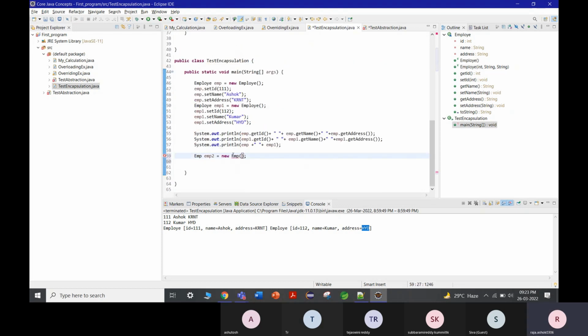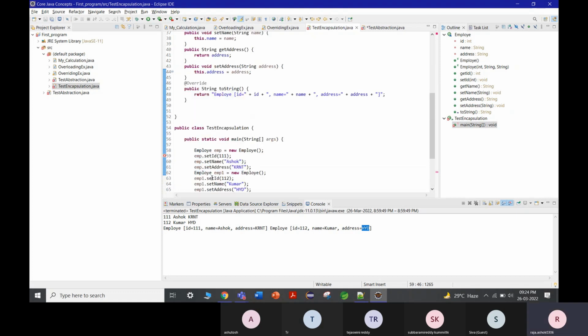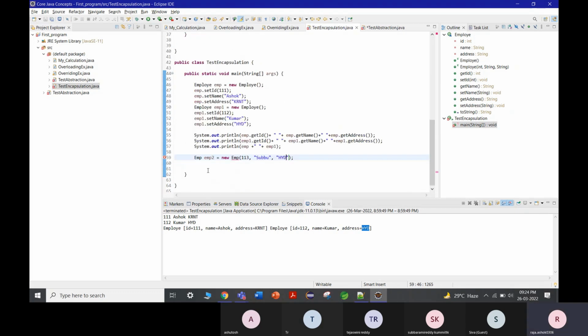So let me take those in the emp object itself. id is 113, name is Subbu, and address is Hyd. What is this error? Cannot instantiate the type emp. Oh, here it is the employee class.